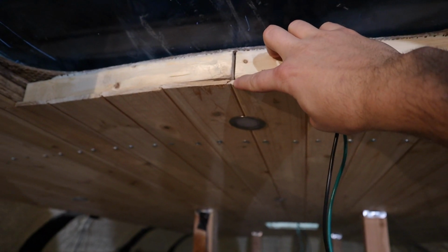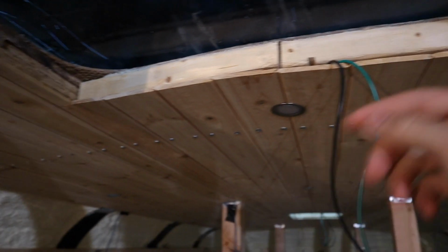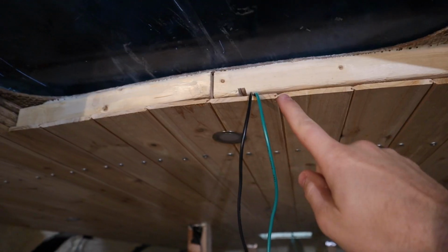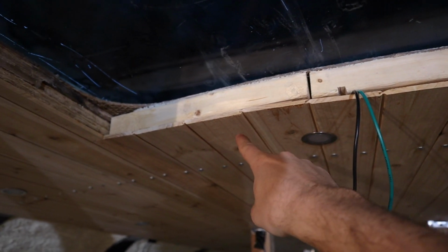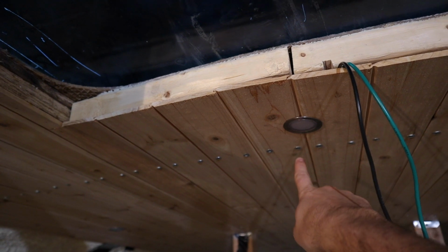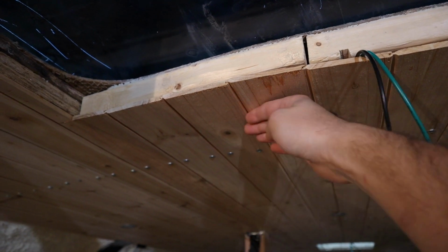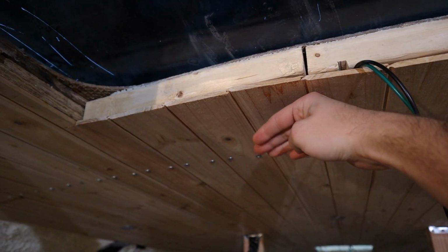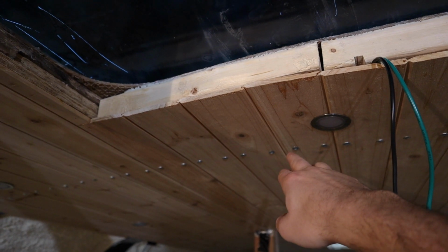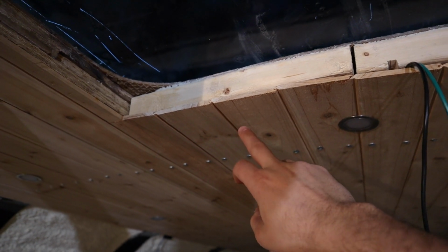So with installing a tongue and groove, obviously one way you're going to have the tongue accepting the groove as you're working towards one side, and the other way you're going to have the groove accepting the tongue coming in. One thing to note is we figured out that working this way, when you have the tongue exposed here, we would only secure the board on the farthest side from the tongue. Then we would wait to secure this next point once we had the next board under it. And what that did was just help keep the tongue exposed and help keep this side a little bit more flexible. And then once we got the tongue into this groove, then we would go ahead, secure that down, secure the next piece down, and then leave this until we would get the next piece in the groove.